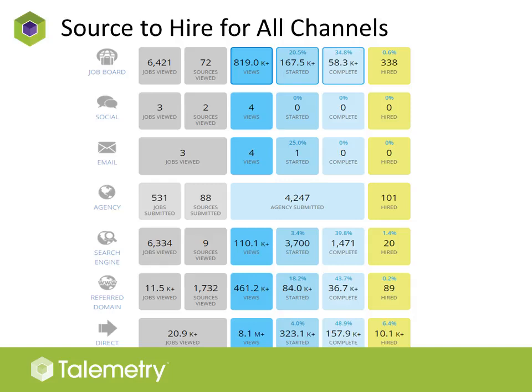We also want to make sure that in a single place we can track search engine traffic that's coming straight into our jobs from search engine results, so that, again, you know what your SEO is capable of producing. And then the really weird thing about what's happening on the internet today is job boards are popping up all over the place and are scraping our career sites and pushing them into very odd places. So by tracking referral domains, it gives us some control over understanding what bots are out there scraping our career sites. Can we block bots that we're not comfortable with?